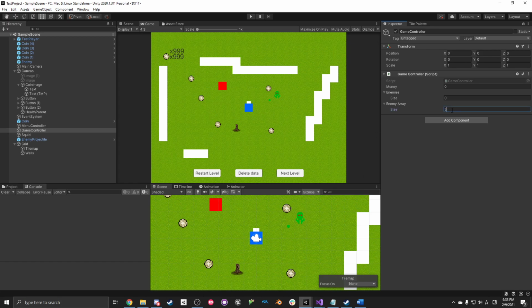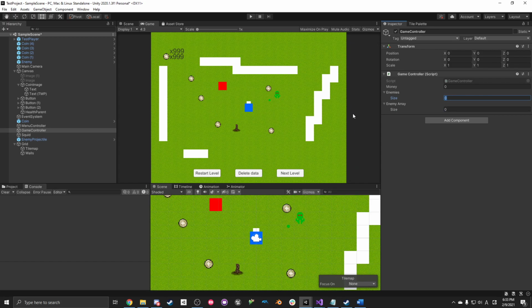So if I change it to 5, it's only ever going to be 5. I think there's ways to get around that, but if you have a set number of enemies in a level that you want to be spawning or keeping track of, you can just make a giant array of them. Because it takes up less space than lists. But for lists, you can interact with them, and you can add to them, remove from them.